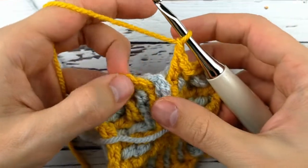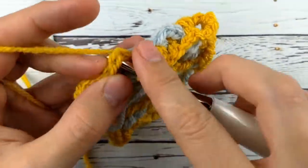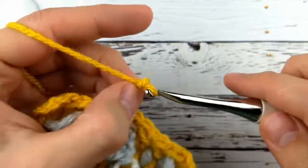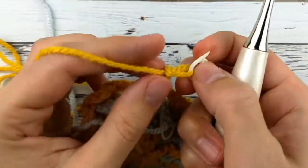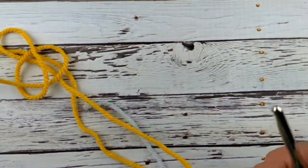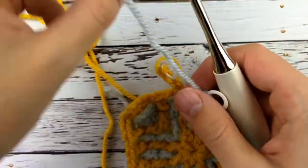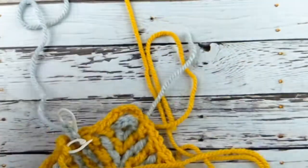We need our B color starting in the front, and we'll join to our starting chain. Chain four, and place a stitch marker. Now we'll get our B color back on our hook. Remember that A needs to start in the front, so we'll put that in front.